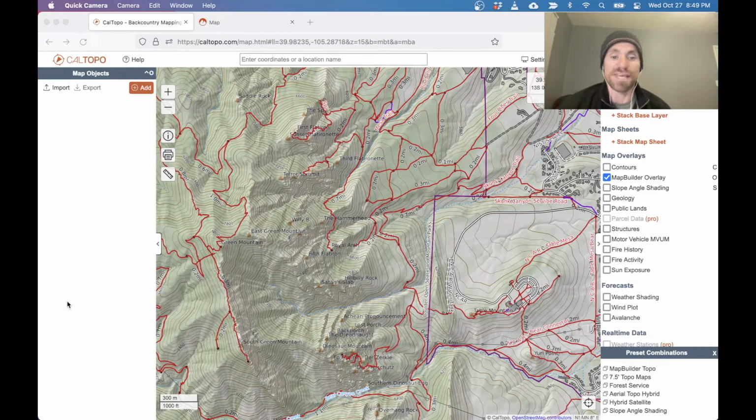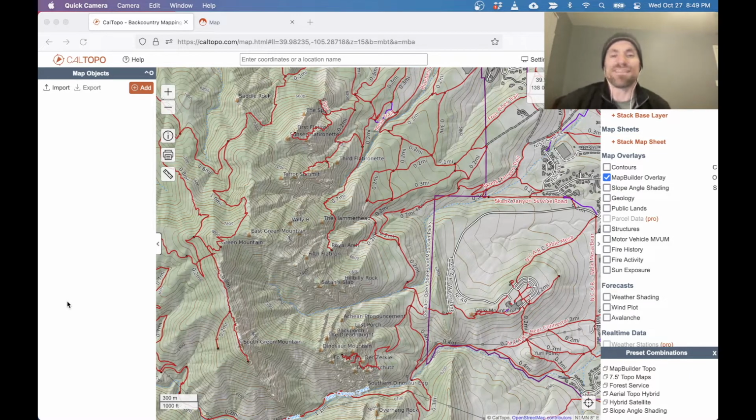I recently wrote an article on my website about mountain safety, some things to do before you go on the trip, to tell people what you are doing and where you are going. One of the things I suggested was to make a Caltopo map and then give that link to your friends so they know where you're going. So say something happens to you, you're late or whatever, they at the very least know approximately where you're going to be, what you want to do there, and things like that.